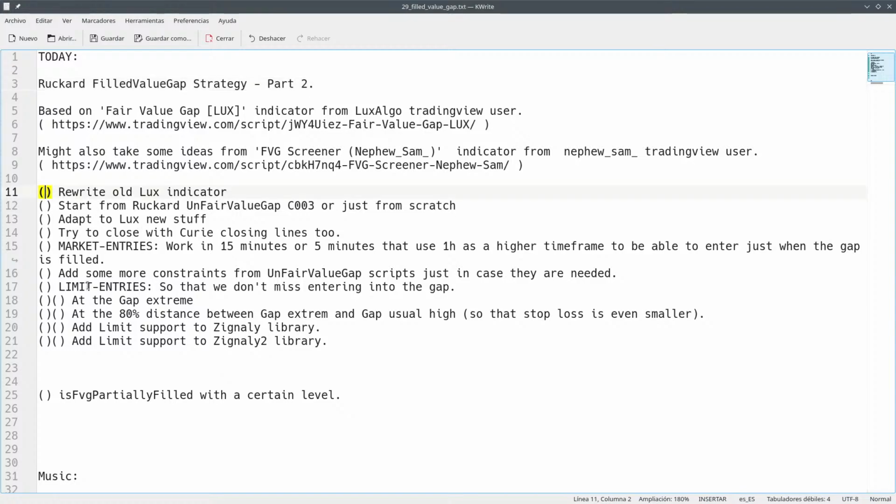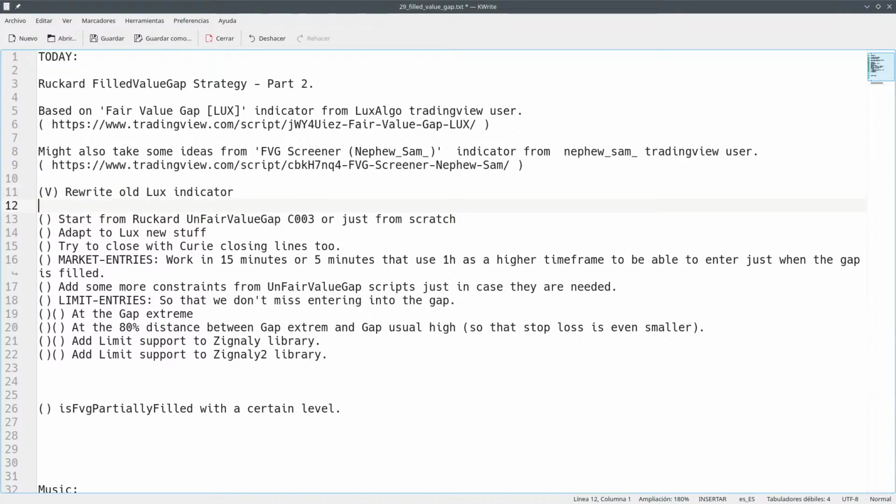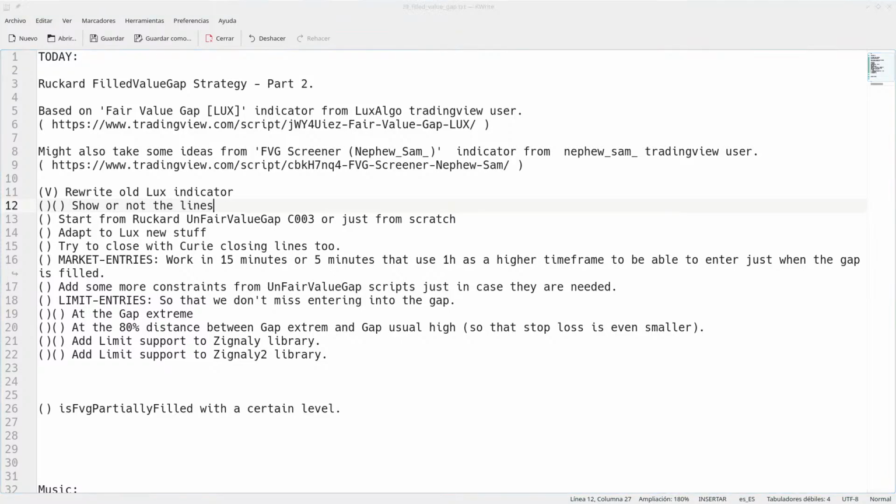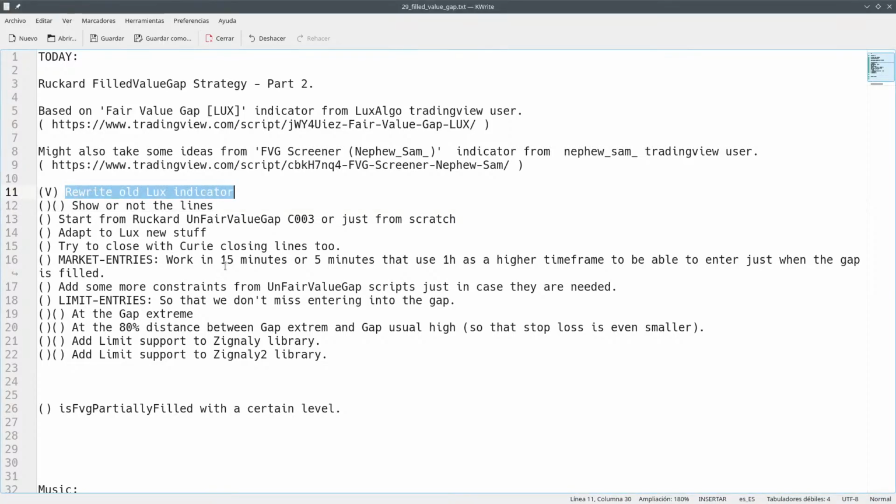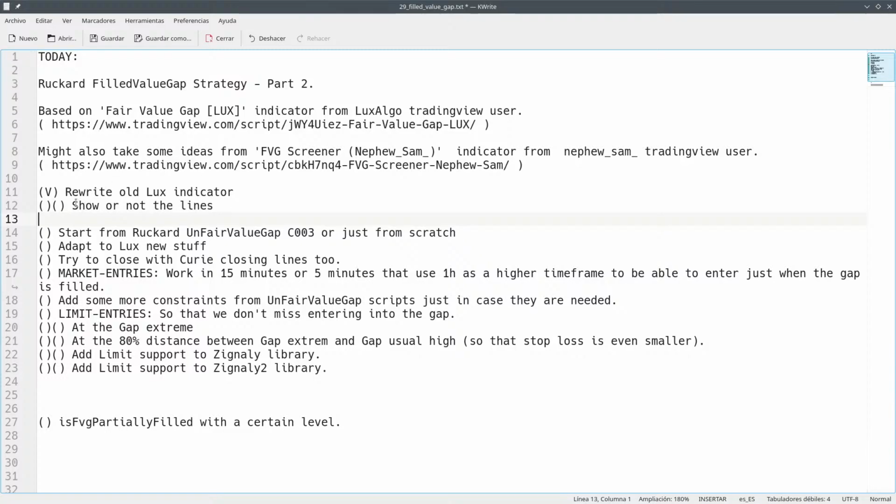The other day we were able to rewrite the old Lux indicator, and today I want to add an option to show or not to show the lines, because I don't like that.